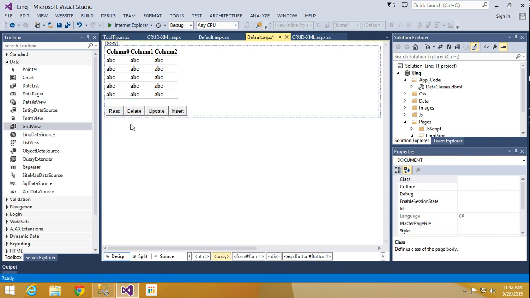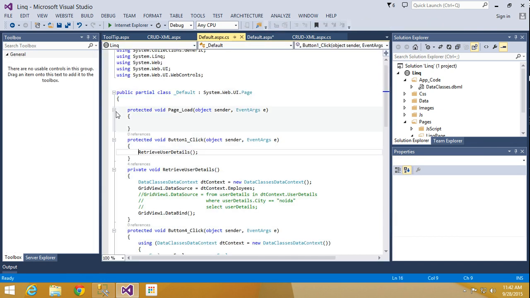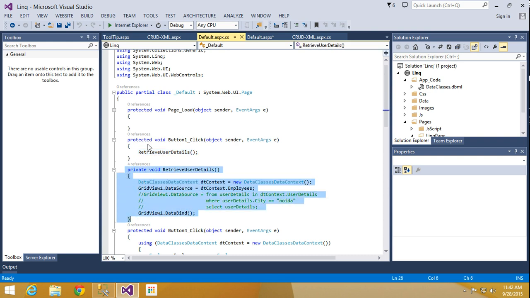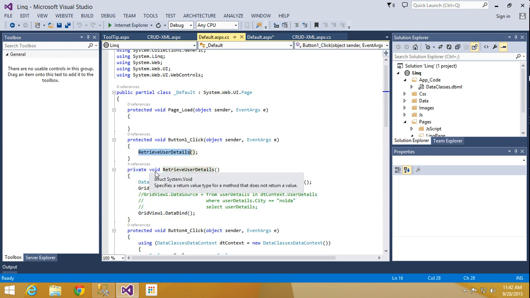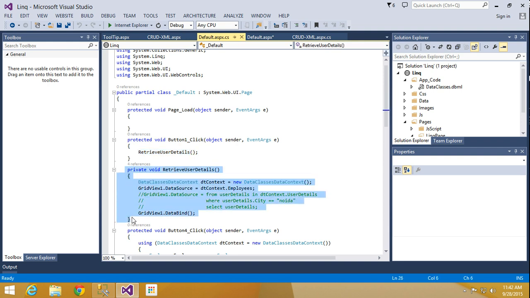Okay, here I am just changing the name to read. So what is written here, I will teach everything step by step. Double click this read. Here I am using retrieve details. I enter retrieve here. Retrieve details is one kind of function. I already created the function, that's why I am calling it here. Without creating it, if you call it, it will show an error.